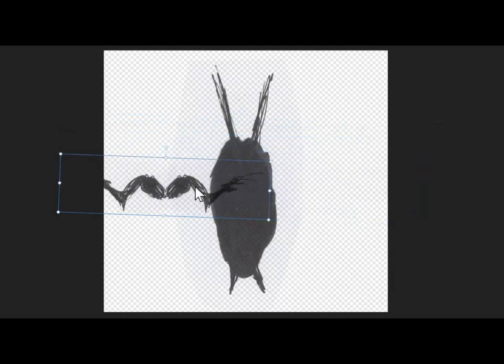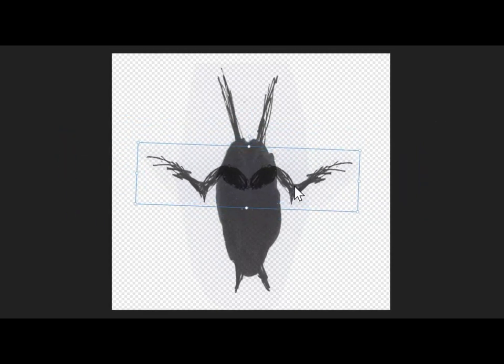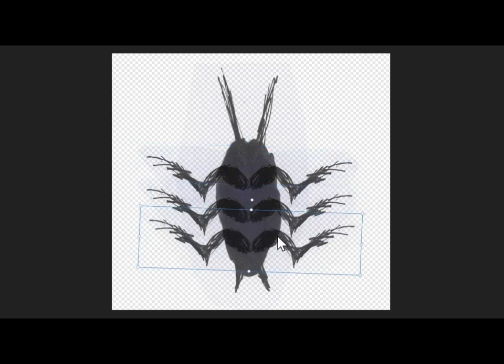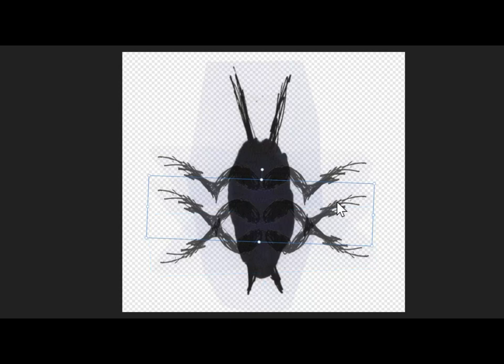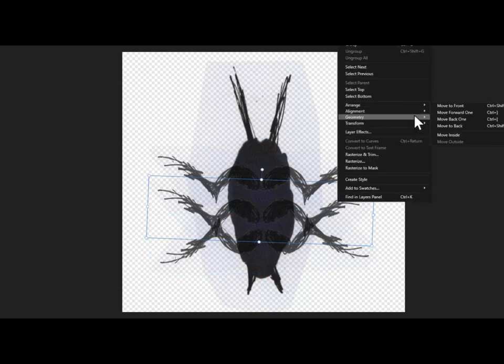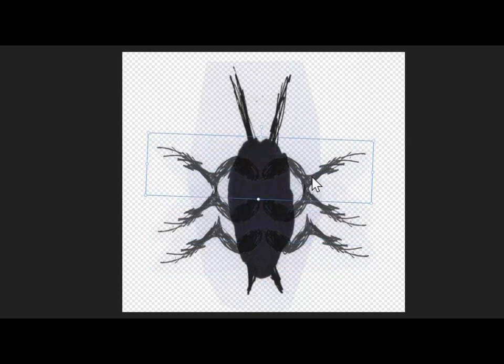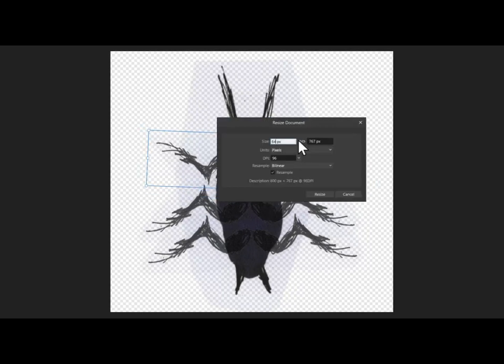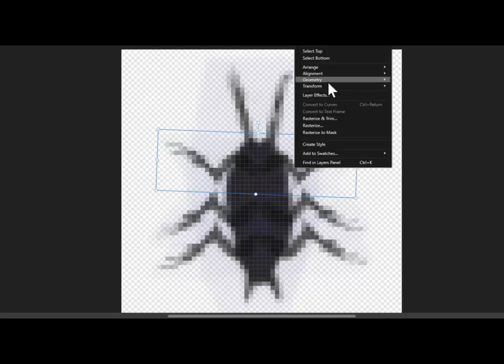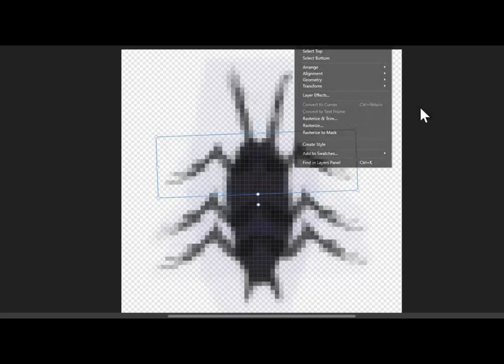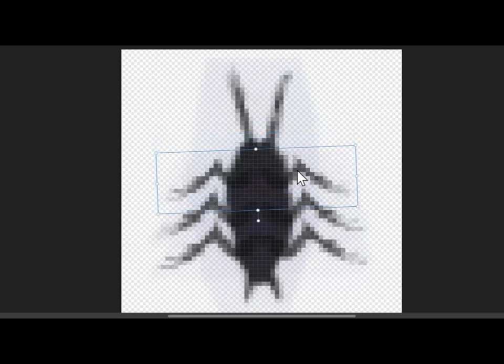You just copy and paste them a whole bunch of times, because it's a bunch of nasty little legs there, little hairy things. Except that looks wrong though, doesn't it? I think these two bottom legs are supposed to go the other way, maybe. And then we're going to shrink it down to a tiny 64 by 64 pixels because it's going to be so small on the screen you're barely going to be able to see it anyway. And I think I'm going to flip these legs too. Wait a minute, hold on a second. Oh, there we go. Okay. So I'm not an entomologist, but that looks right.